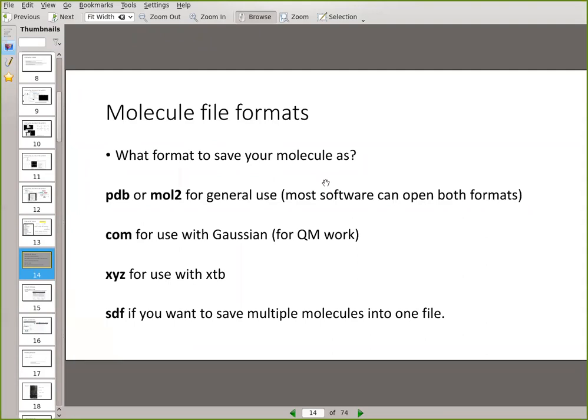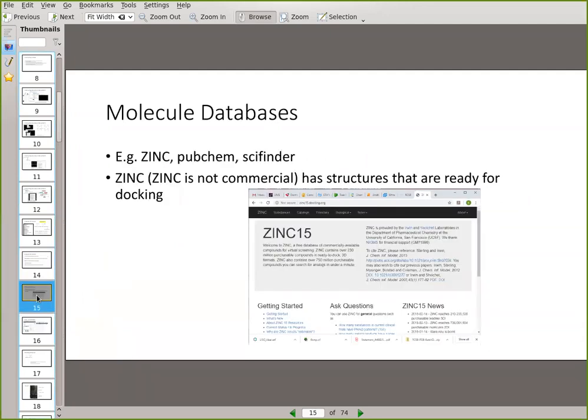it's all very well having 1,000 conformations, but they're all one molecule. What if you want 1,000 different molecules to work with? You could sit and start drawing them. I'm sure you appreciate how tough it is to really get one high quality molecule, but to get 1,000 is difficult. So I just wanted to make you aware that there are molecule databases around, and some of them have got really good quality models in them.